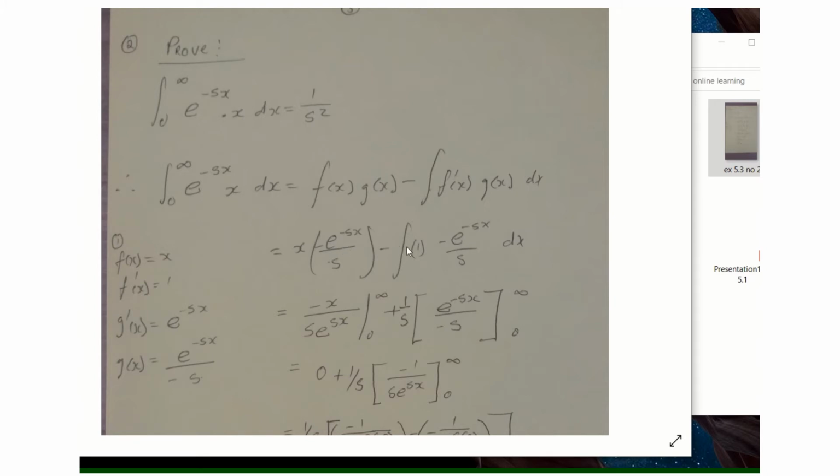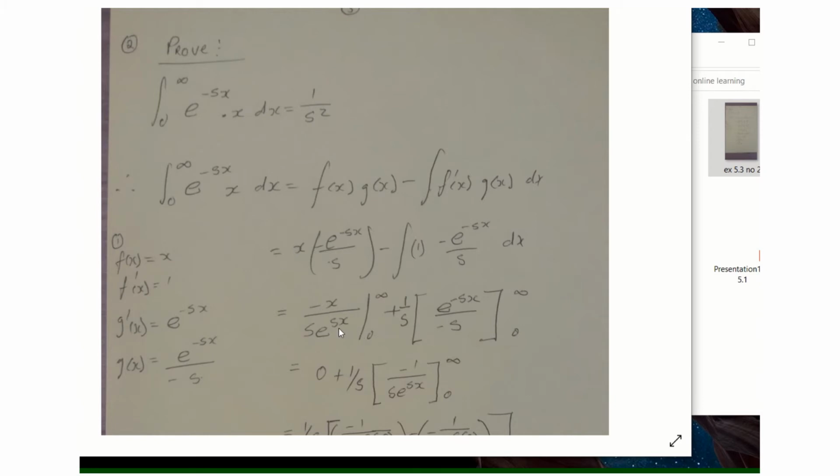So we substitute. There I have my function of x, there is my g(x) over there, minus the derivative of the function, which is a 1, and my g(x) again. So I then remove a minus as well as 1 over s outside the integral sign. This changes to a plus. There is my 1 over s. On this side, I make this positive power, it goes underneath. This negative also remains there.